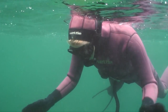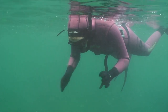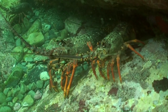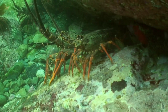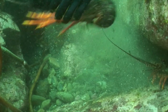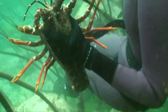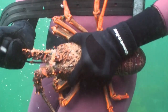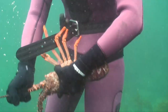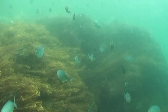Spearfishing is perceived to be a male-dominated sport — that's not the case at all. Today I'm diving with my daughter Gemma so she can show you what girls can do. There were a couple of good crays hiding under a rock below, so down she went. You can't hesitate when going for crayfish — if they're aware of your presence they'll shoot back deep in a hole where you'll never catch them. But she was quick enough to get one. When they're flapping about too much, grab them by the horns and then across the back — that way there's no escape. Just make sure you don't get them too close to your body as they'll hold on and possibly damage your suit.